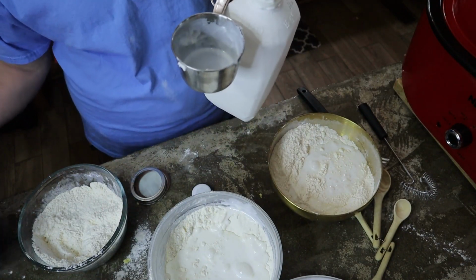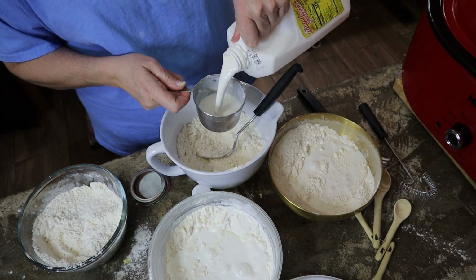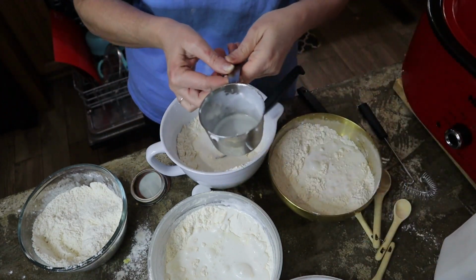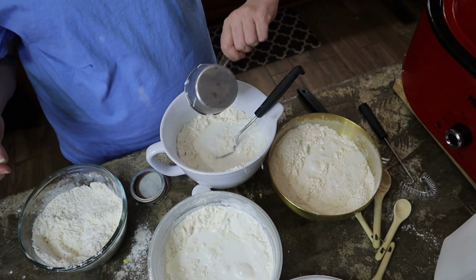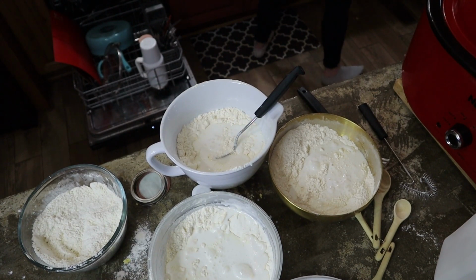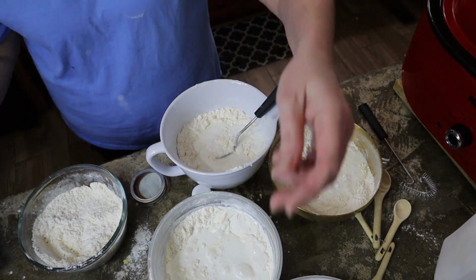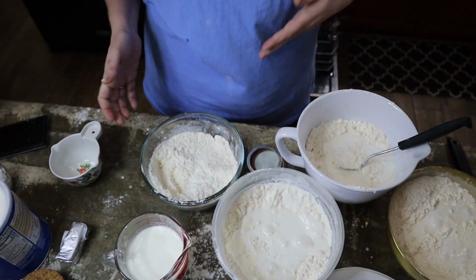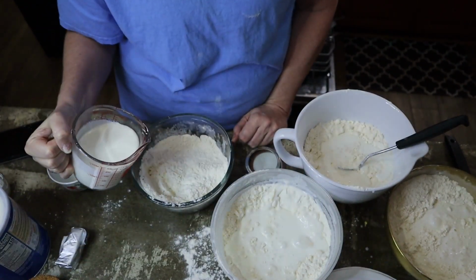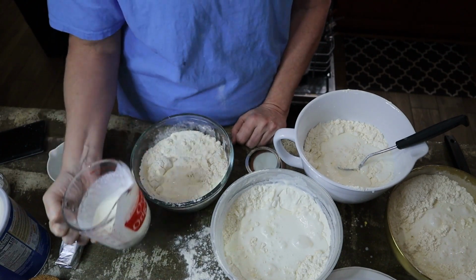And on my cream cheese one, I've got a bigger bowl. I think it was shallower than these. We're going to see how that goes. Oh, and then, let me wipe this out. Let me just get another one. Okay, so for the whipping cream one, it calls for a cup and a half of whipping cream per 2 cups of flour. I'm going to go with a cup to start out with.